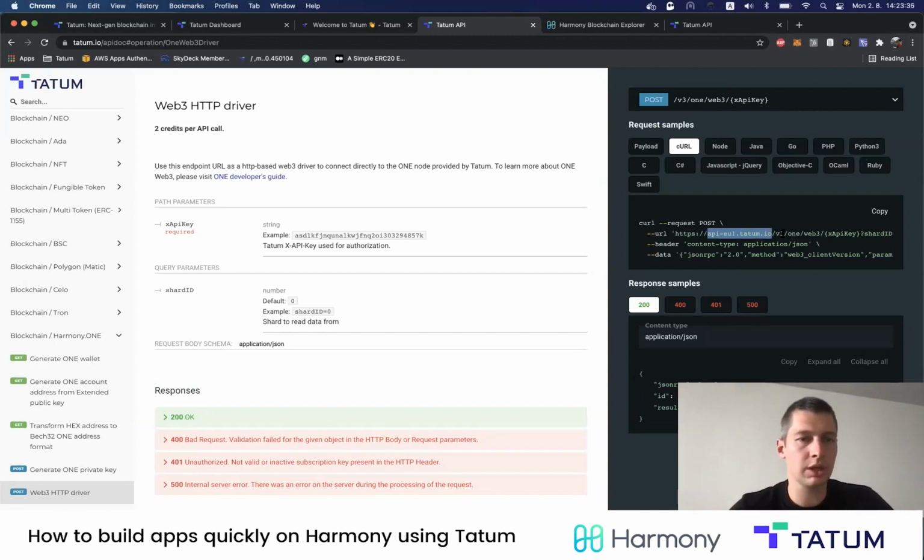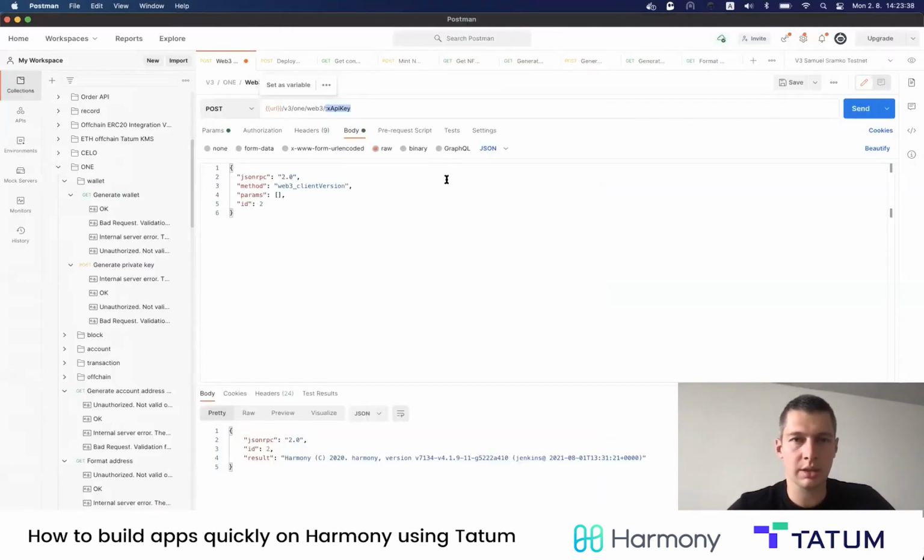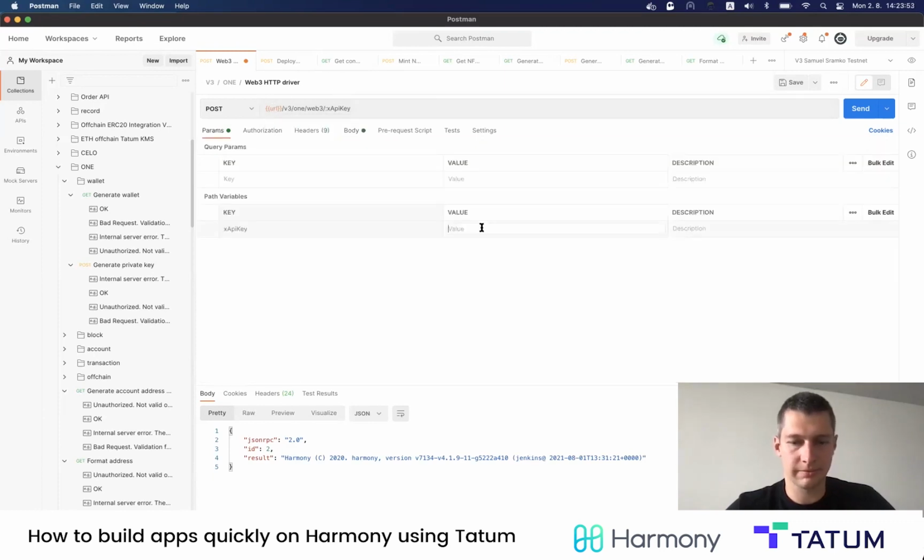For all the integrations today, I'm going to use Postman, a nice API tool for invoking API calls. So let's just invoke the Web3 driver. I have placed some parameters here. I have placed the URL, and I have placed the API key here. And let's just invoke the endpoint. This is a super simple one. Just get the information about the blockchain, if we are live or not.